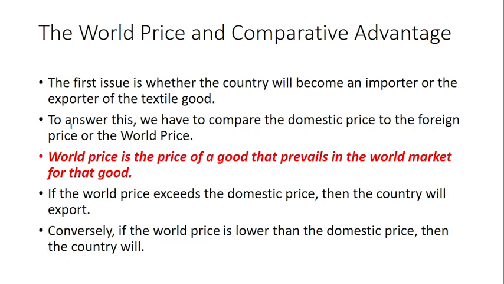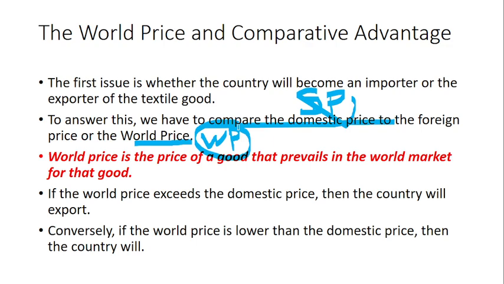This sentence is very important. To answer the question whether the country will become an importer or exporter, we have to compare the domestic price, DP, to the foreign price or world price. A comparison between these two, domestic price and world price, is very necessary to understand whether the country will import or export. So what is world price?